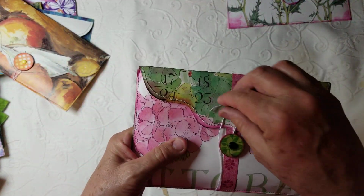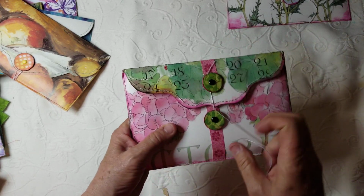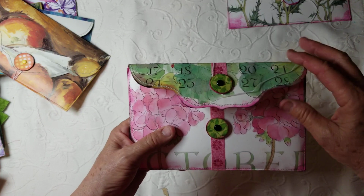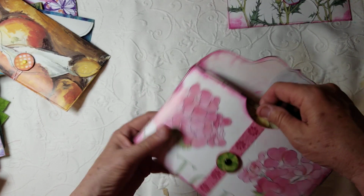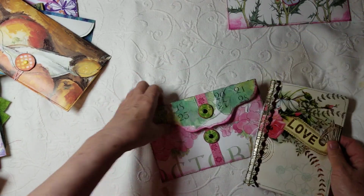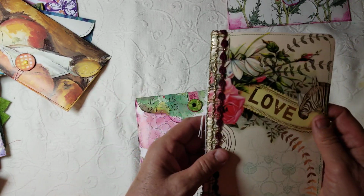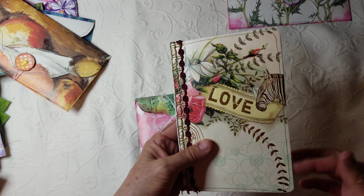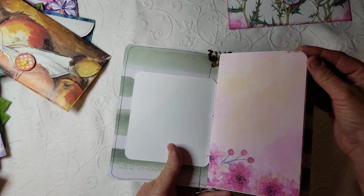Here's one more that's made from the calendars. I did a few, but then I did some collage ones in my last video, and for some reason that hasn't come through yet. I'll make sure. This one is probably a little bit smaller. This is 5 by 7, a little smaller than the other one. And this little book is a little bit smaller than that, and that's about it.